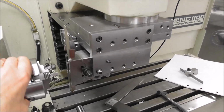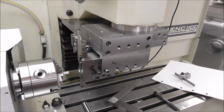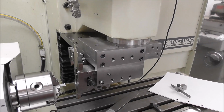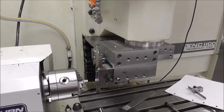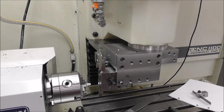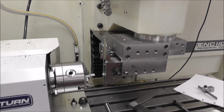I'm also going to use it to find the X's, but I won't explain that because I really don't want to add to the confusion on setting tool offsets. I know there's a lot of confusion on this, and there's several different ways of looking at it. Daniel Rogie does some excellent videos on the subject on the Tormach YouTube channel. I suggest you watch those if you're unclear about it.